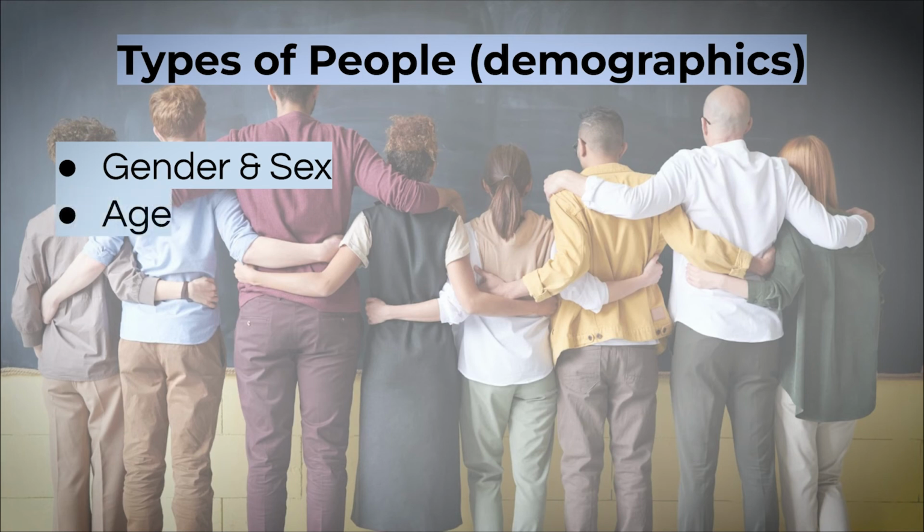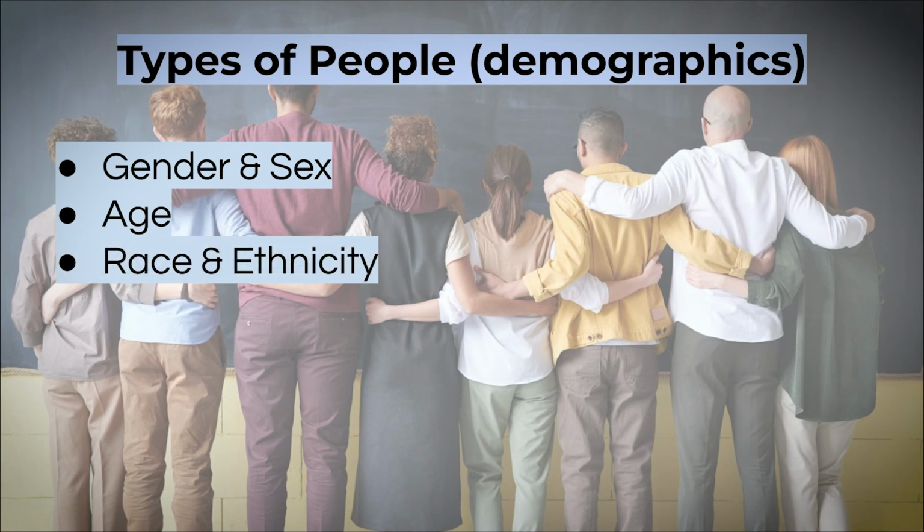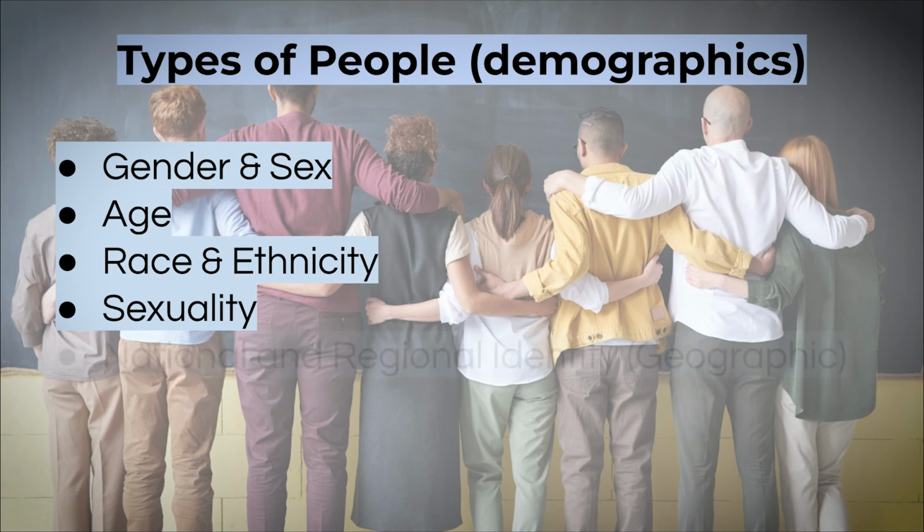It might look at something like age. How are teenagers being represented? How are older people being represented? Race and ethnicity has always been a bit of a hot topic, so chances are the question will focus on that. And it might talk about maybe how Black, Asian, minority ethnicities are being represented. Sexuality does often come into it as well. I'm teaching in the United Arab Emirates here in Dubai, so we don't usually have too many focuses on that for obvious reasons.